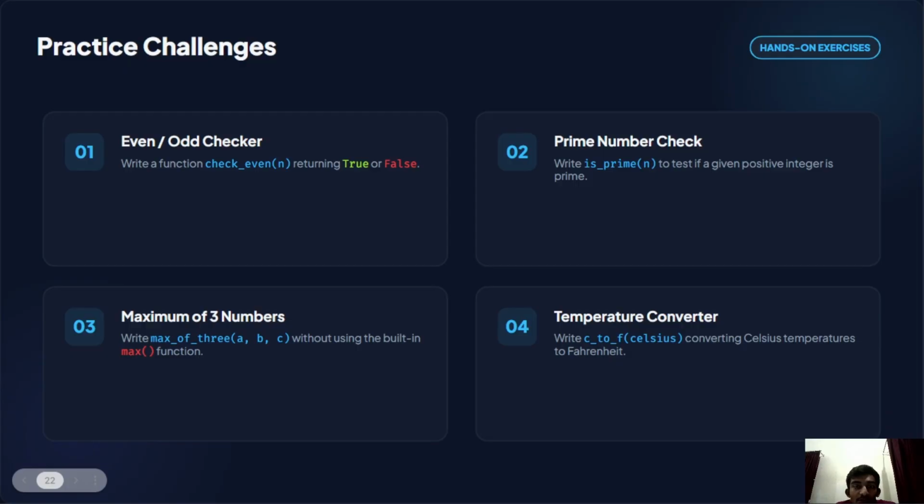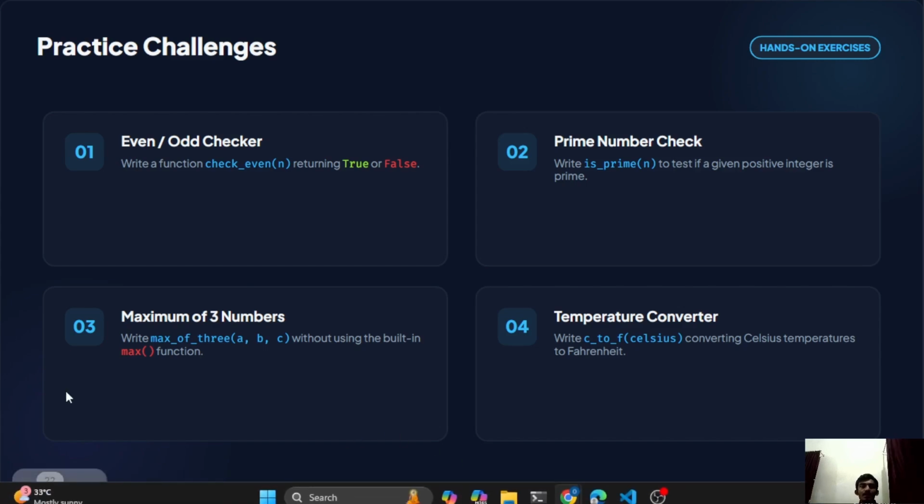Now it's your turn. Try solving some coding questions. In this one, even number checking, you need to create a function to check if a number is even. If it's even, then return true. If not, then return false. As we have done this, I will not explain this one. We will go with the prime number check. A number that is divisible only by 1 and the number itself is called a prime number. So check for the first 5 positive prime numbers by yourself.